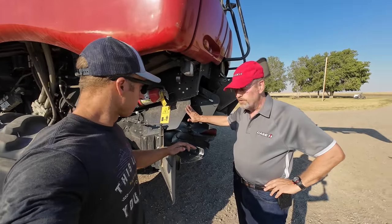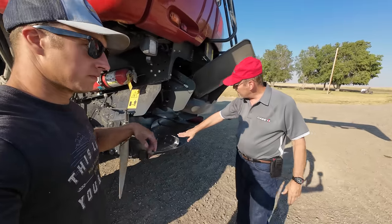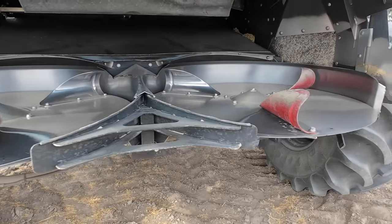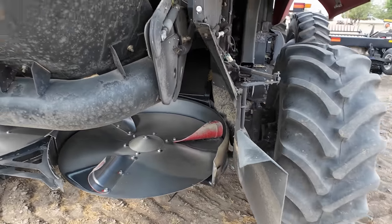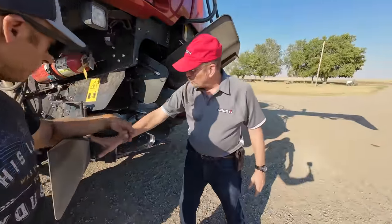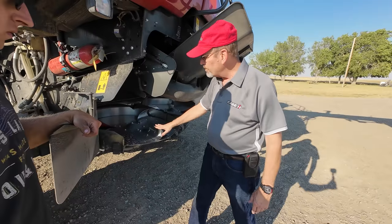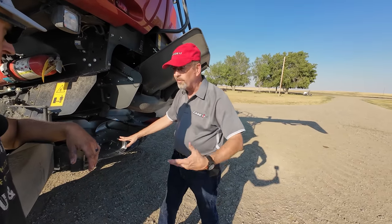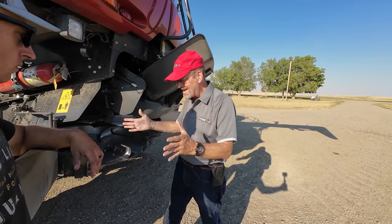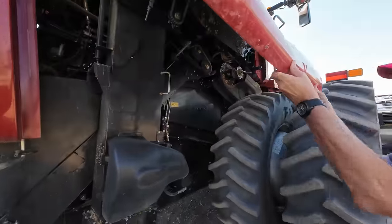At the back of the machine, you see our residue package. This happens to be a dual disc spreader system. These discs are hydraulically driven, so we can literally change the spreader speed. We also have wind guards here, and we can adjust those as well. It allows us the ability to change for the volume of crop as well as the width of the header, so that we can match that spread pattern to the header width.